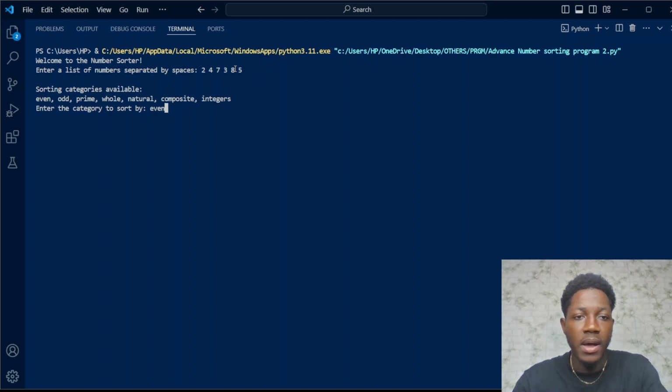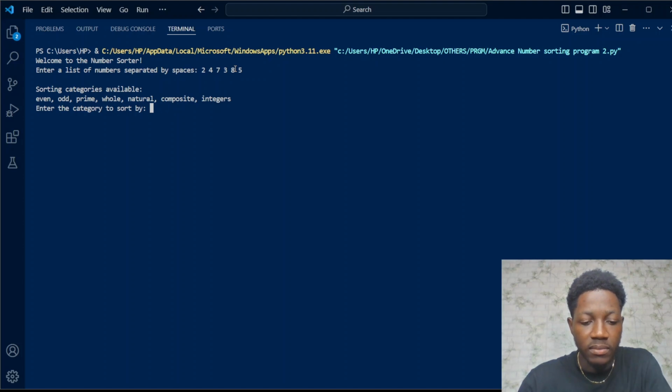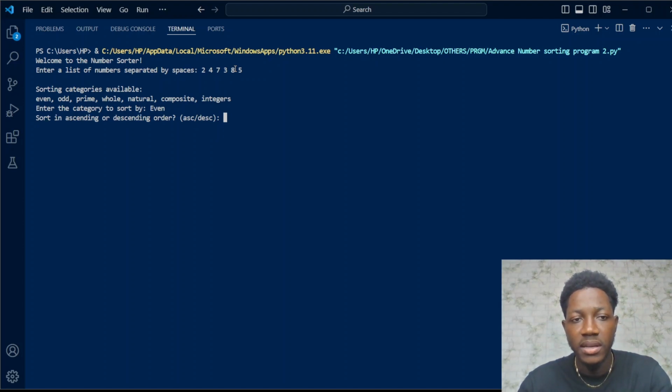You see how I typed even in small letters? Okay, let's try something. Even. And I press enter. You see how it still works, after I have typed even with a capital letter, and here it's actually in small letters?